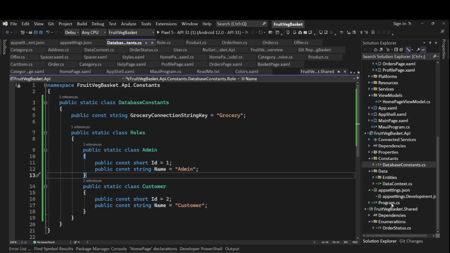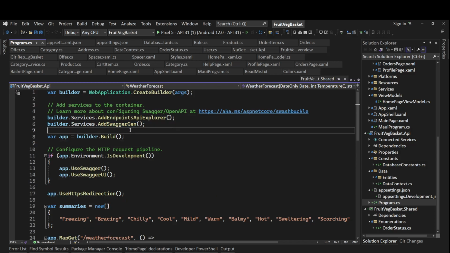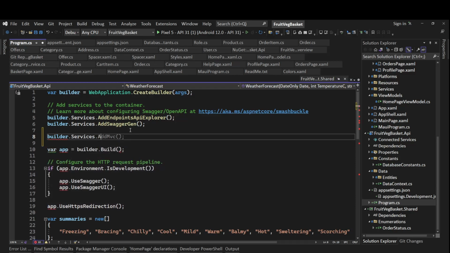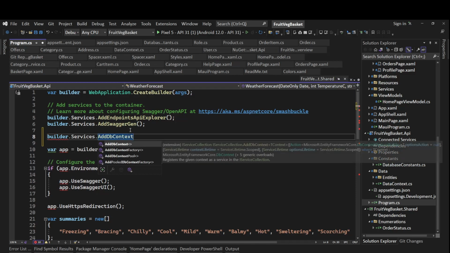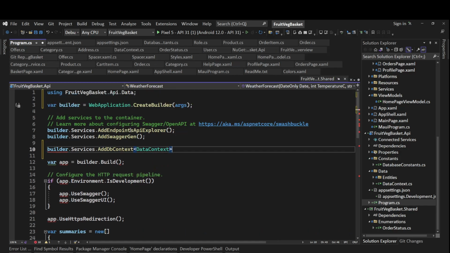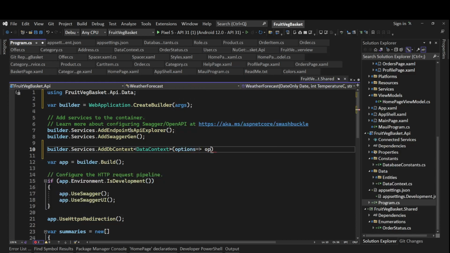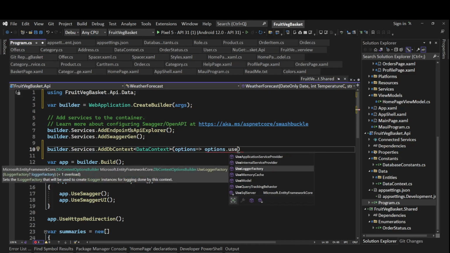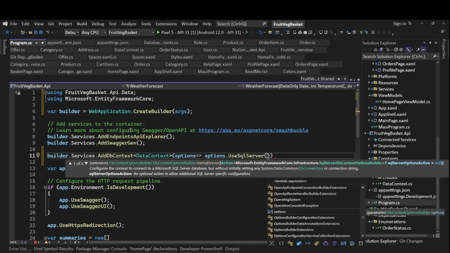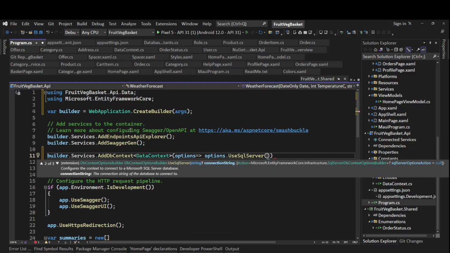Now next thing we need to go to program.cs, and here we'll add our data context. For that we'll have builder.services.AddDbContext, and we'll add the type of our db context, which is DataContext, and in here we have options, and in these options we'll use options.UseSqlServer from Entity Framework Core, and in here we'll use this overload.